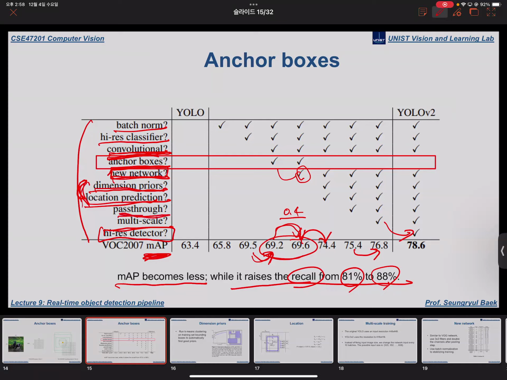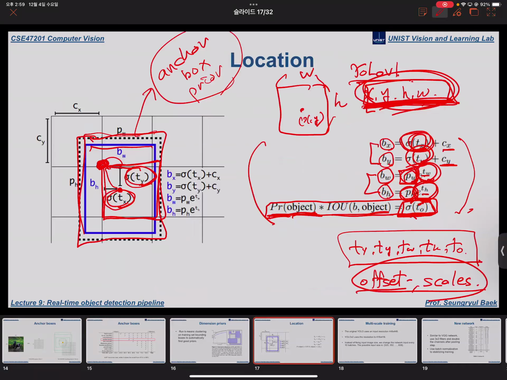And also I missed one thing, the pass-through network, and we do some multi-scale and high resolution detection by varying the input image size during the training. We can improve the performance.